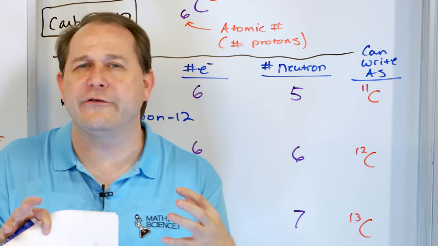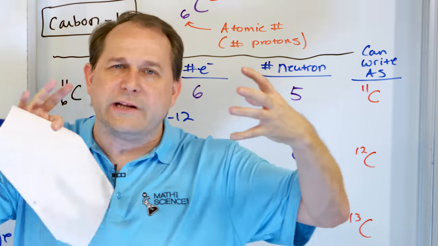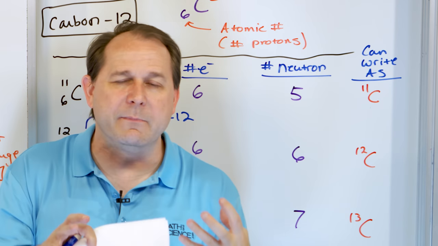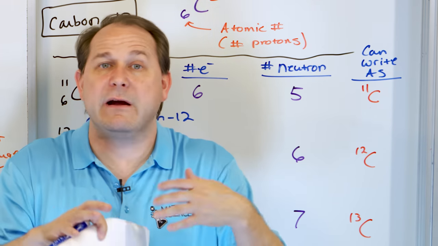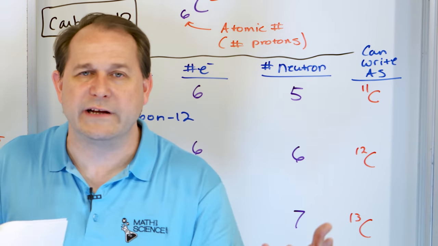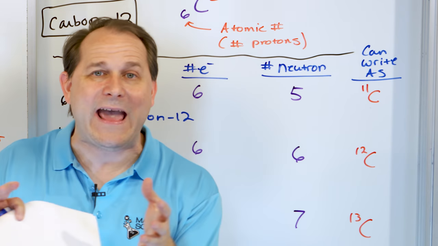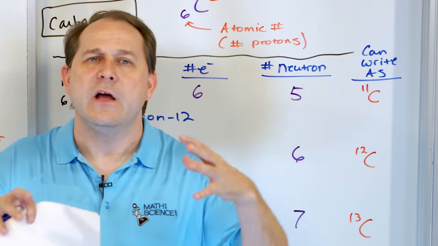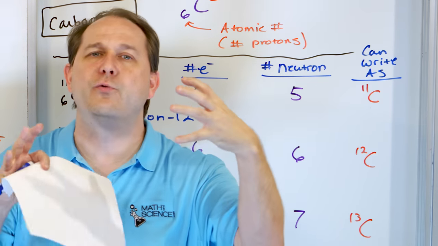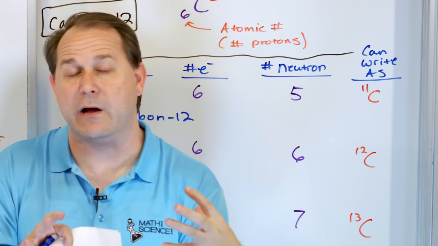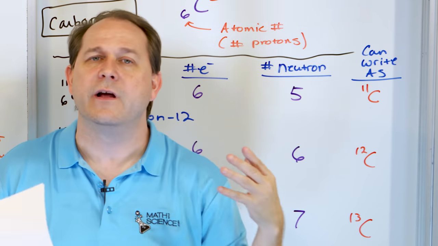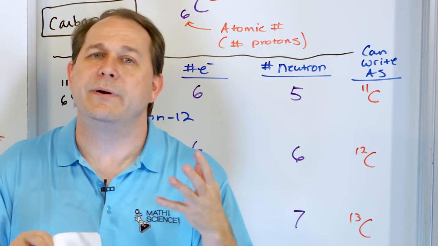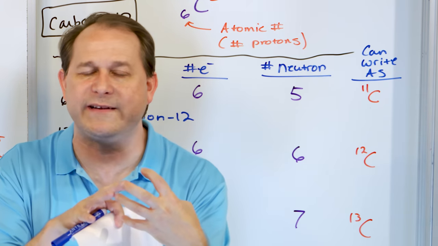Well, now the nucleus starts to become unstable, because as you made the nucleus bigger, the strong force is having a much harder time holding it together. Okay, it's having a much harder time holding it together, and that means that periodically, this nucleus is going to decay. And if you make very heavy atoms like uranium or plutonium or anything like radium, anything radioactive, the reason they're radioactive is because the nucleus is so big that the strong force can't hold it very well. And so it decays and it shoots out radiation. The radiation can be neutrons flying out. The radiation can be other decay products coming out. But they're happening because the strong force can't hold it together anymore.